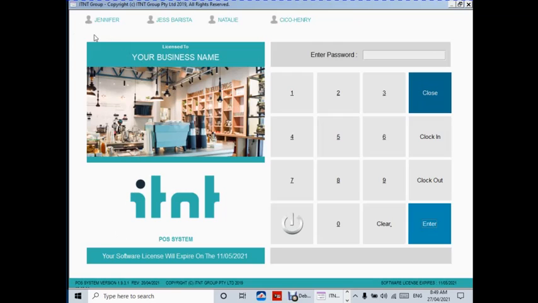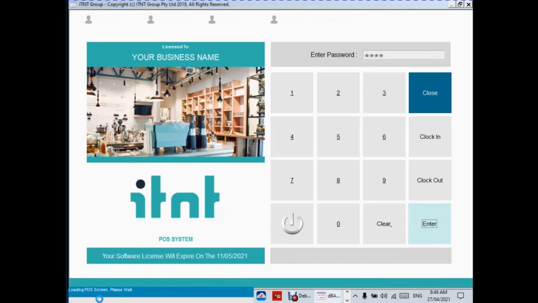So as you can see here across the top, already got a few people clocked in for the day, but clock in, clock out is another little video that we'll go through. At this point in time, in this series, I just want to get you up and running and show you how you can log in and start making sales and what the standard login passwords are. So let's log in with our 1234, which is our staff login, and press enter.